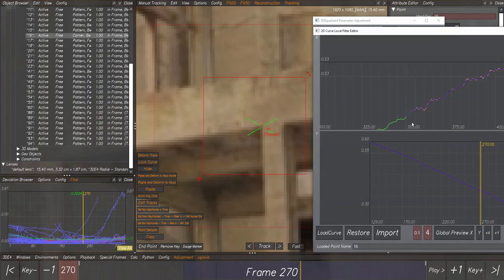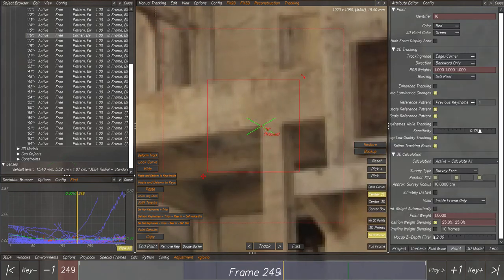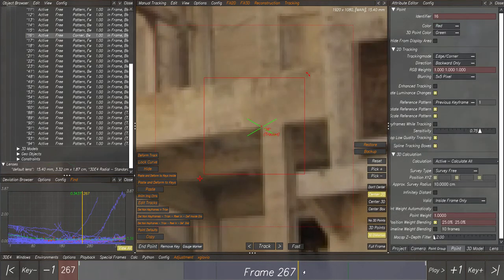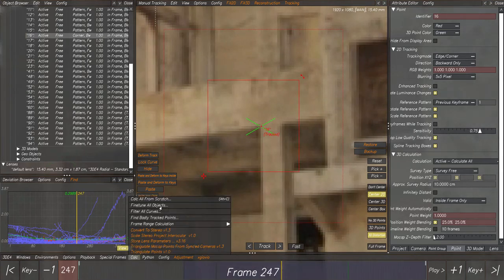For example, if we press restore, now the original white curve is being imported into 3DEqualizer, and now on 3DEqualizer we have again the red curve, and if you do calculate from scratch again, you can see here a high deviation.